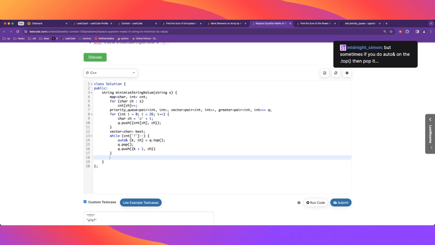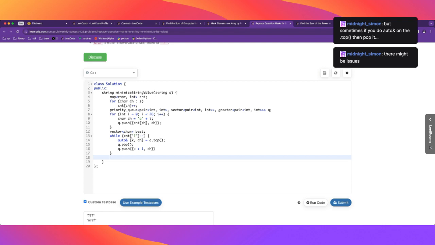Sometimes if you do auto and on the top, there might be issues. Well, we'll see.